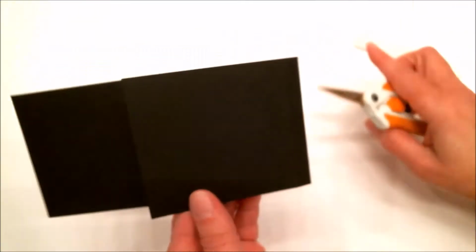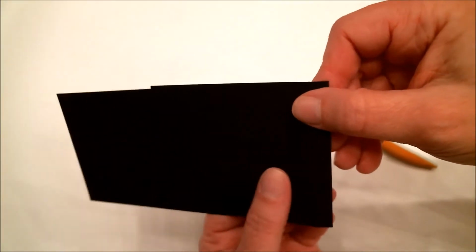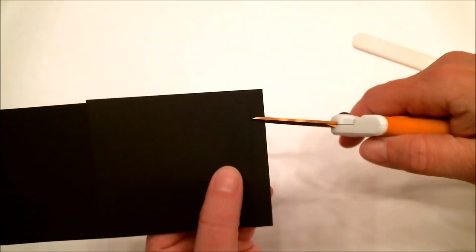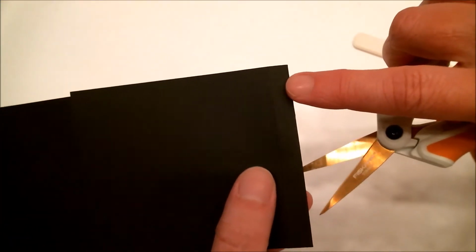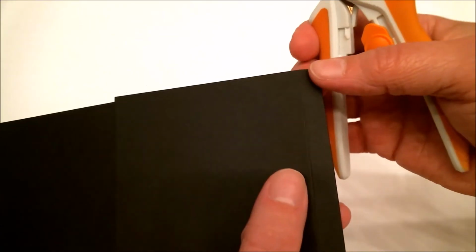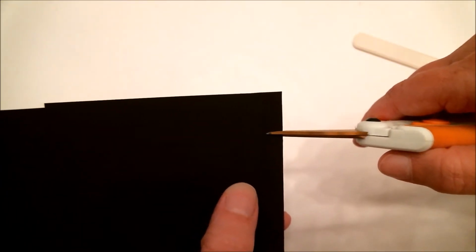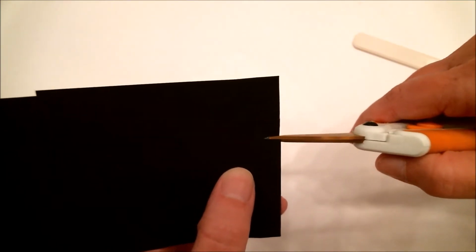With the shorter flap facing you, we're going to take our scissors and we're going to make a little cut over to that score line. I'm not sure how well the black is showing up, but I'm not sure how well any color would show up. But we're going to do a little snip. So I will show you, and I am not measuring how far, so you just kind of eyeball it.